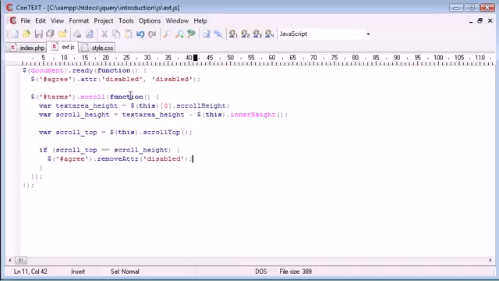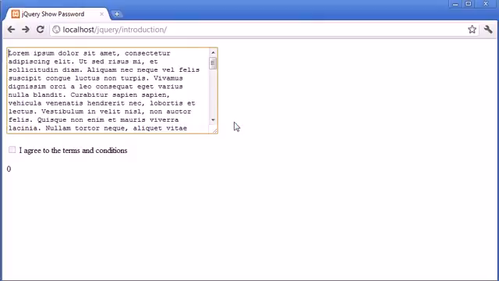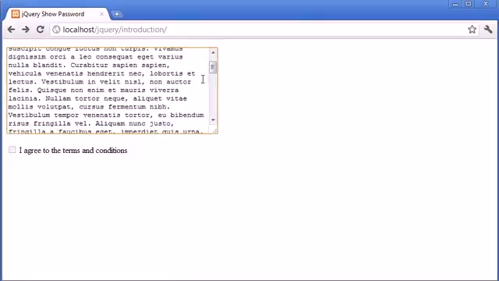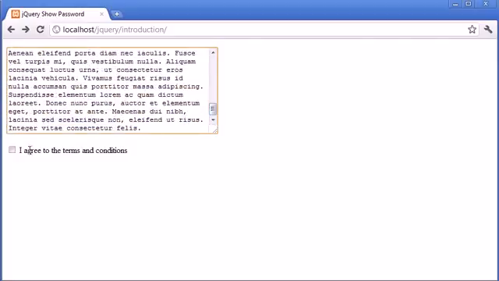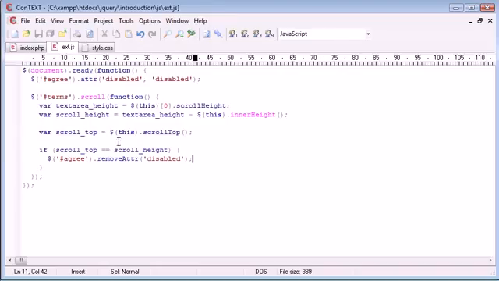So now we've relayed each value into that div and displayed that they match as we get to the bottom. As scroll top equals scroll height, we know that we've scrolled essentially to the bottom of this text area. Now when we refresh and scroll down, you can see this is still disabled, but when we reach the bottom, the condition of this if statement will be true, and therefore this checkbox will be enabled. This is quite a simple piece of code.